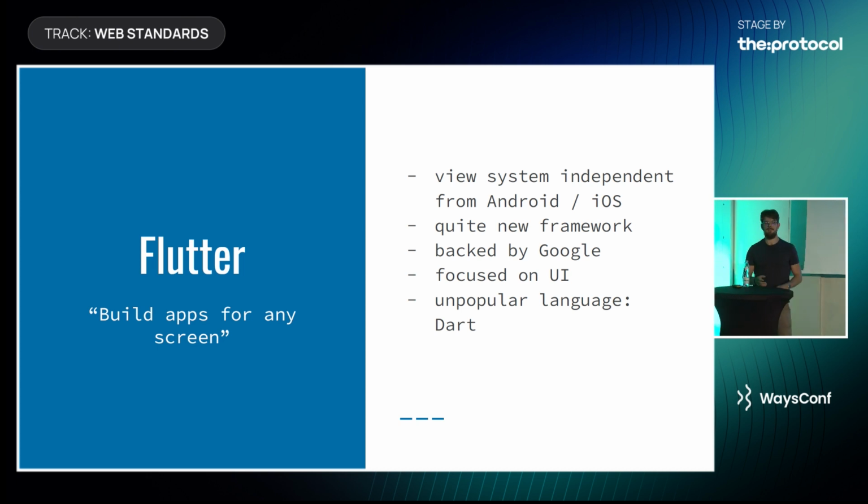And Flutter's promise is build apps for any screen. So it is a slightly different promise than in React Native. React Native says learn once, write anywhere. And with Flutter, it actually makes sense because the framework itself is focused on UI development. They conducted an experiment with the first versions of Flutter, when they told the designers, okay, now you need to write some piece of code with Flutter, and supposedly it was easy for designers to write Flutter code.